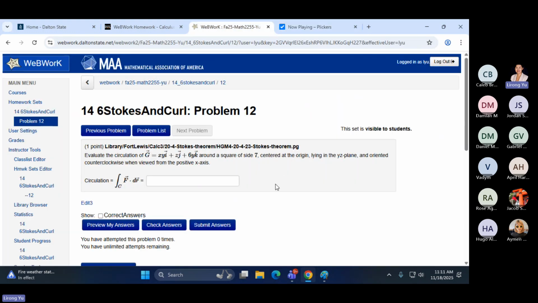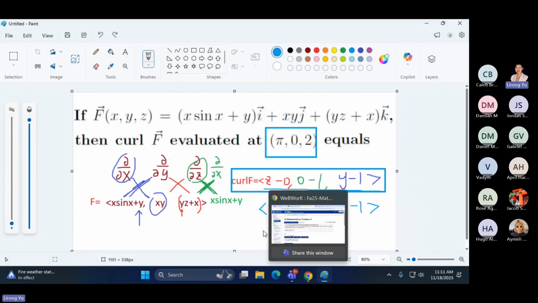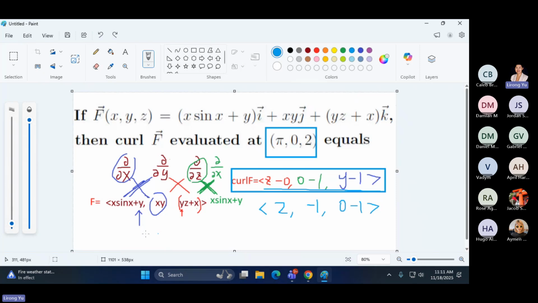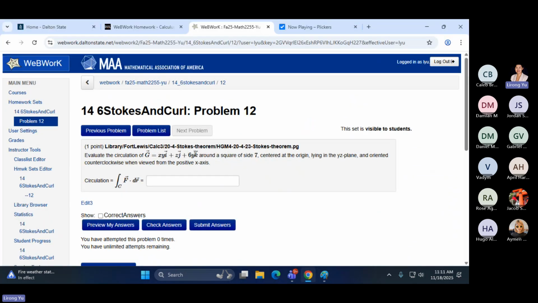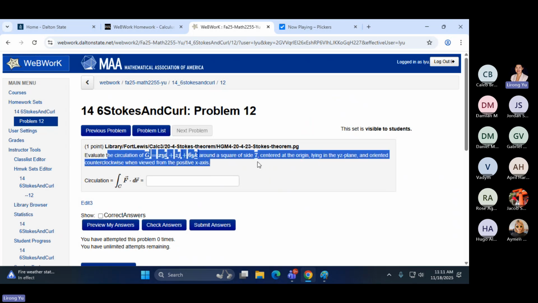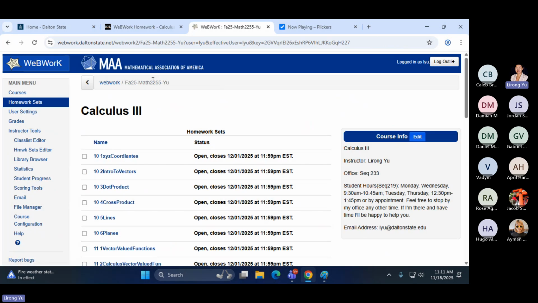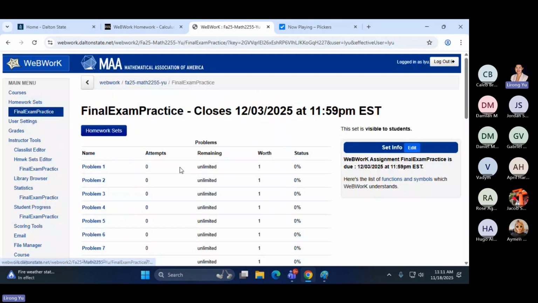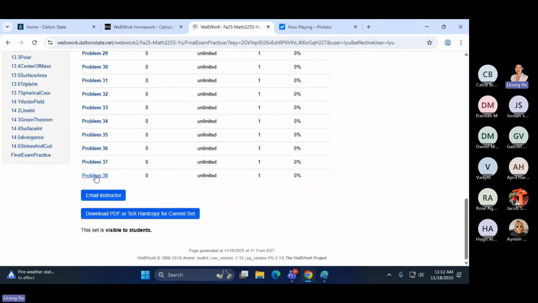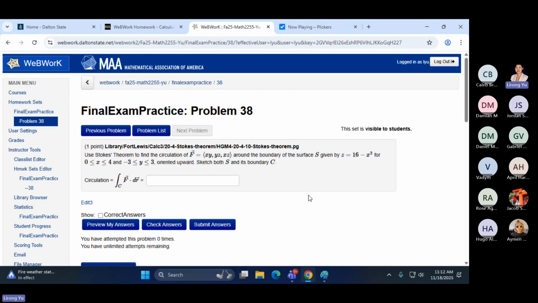In the meantime, let's look at a couple of questions on the homework site. I realize the question that we did is a question about Stokes' theorem, but we focused on the calculation of curl rather than Stokes' theorem. But in our homework, the later few questions are all about Stokes' theorem, and we have to know how to do it. The question I put up on the practice questions for the final exam, you can see how it's selected. I pick out this question.